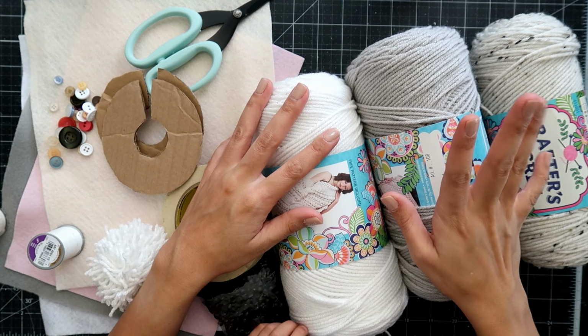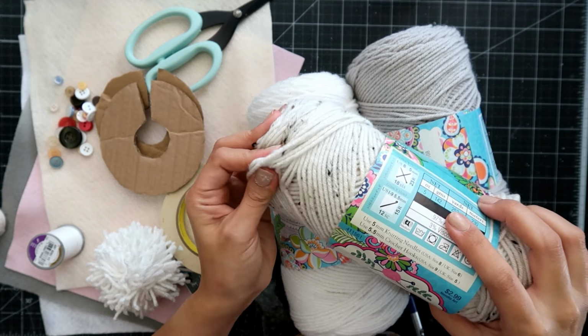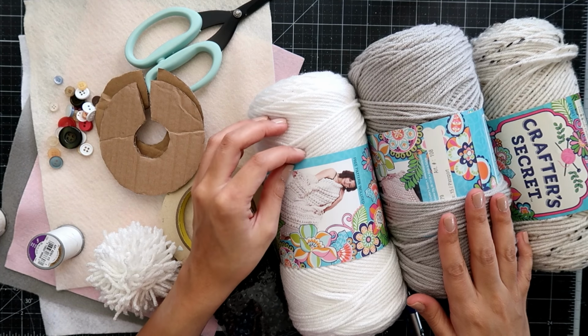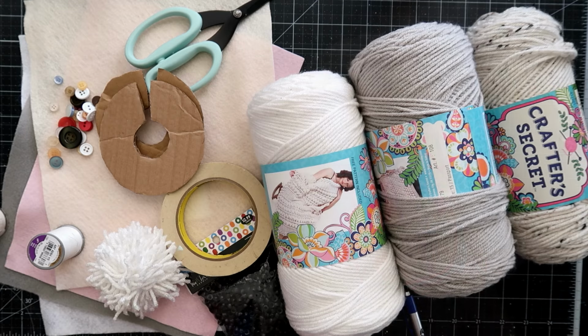We were trying to do this on the cheap, so we got the cheapest that we could find. Abby's going to do this tannish color with the specks in it, and I'm going to do gray, and then you're going to need white for the tail, of course. They're called speckles. Oh, speckles, excuse me. Let's get started.